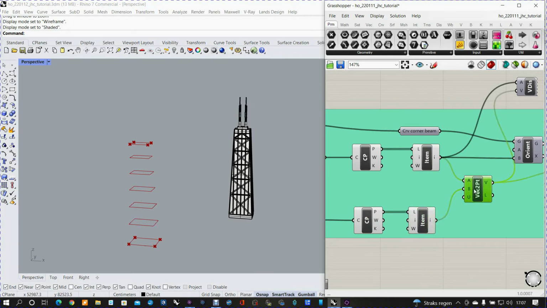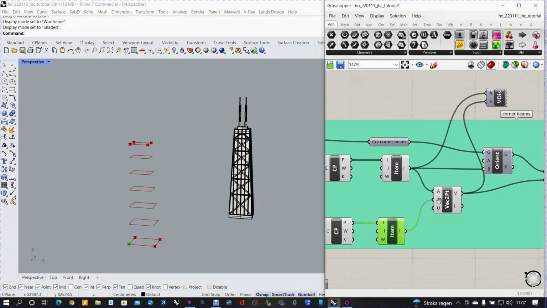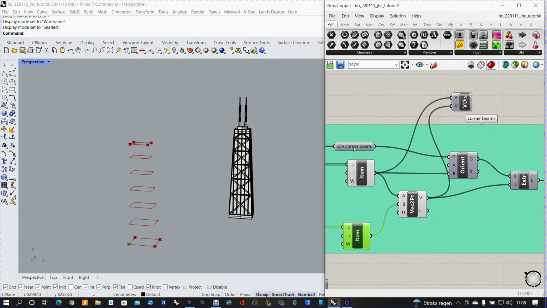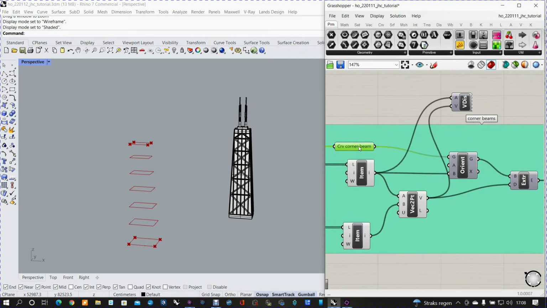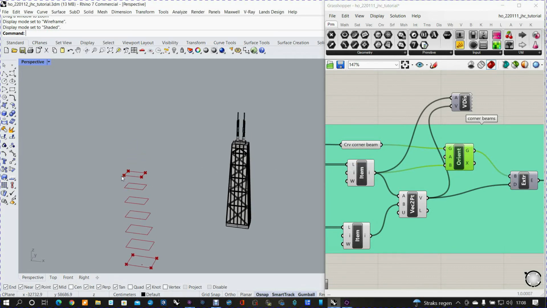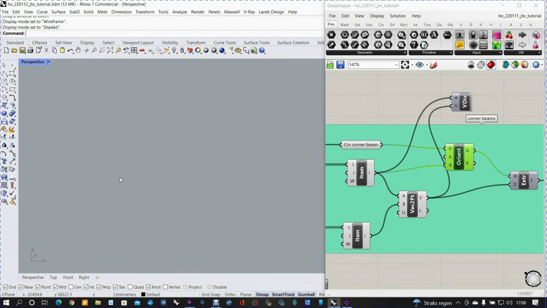So you make a vector of these two points. Sorry, this one. This one, you have a vector for the extrusion later on. This is the corner beam, the profile of the corner beam that we made earlier on. We're going to orient that to this point. So reposition it.